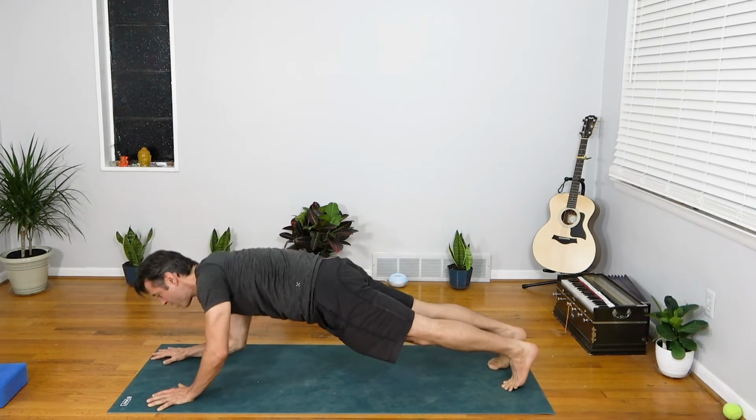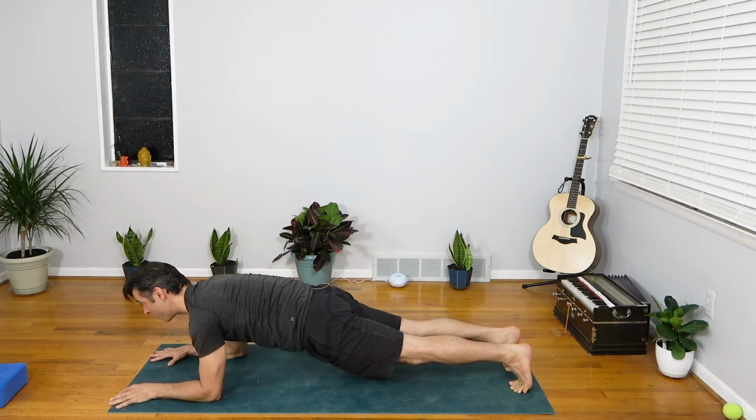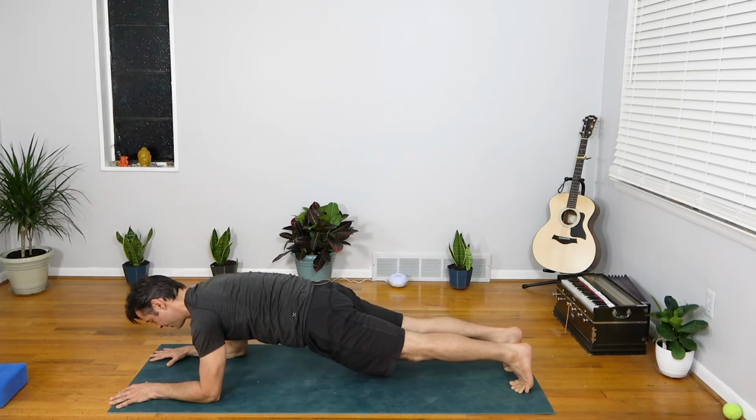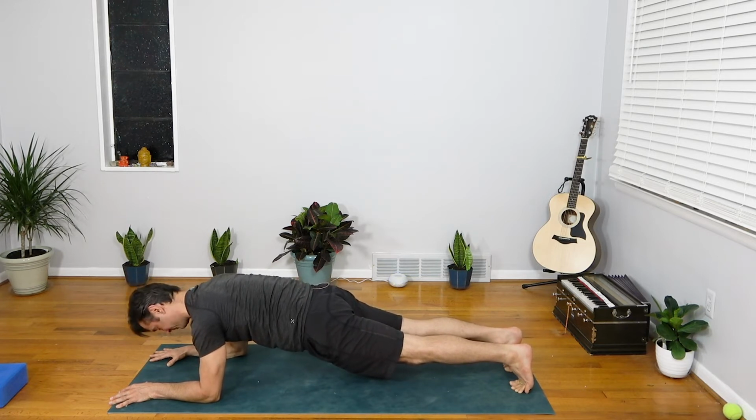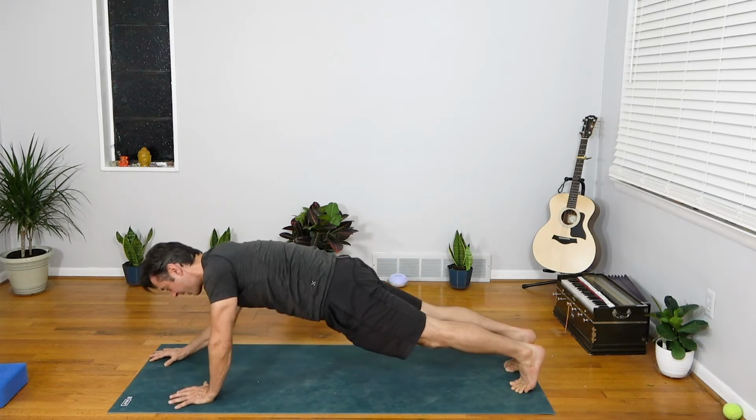And then come down to the forearms and the elbows for forearm plank. Wrap the elbows in continually and press through the elbows here as you draw the navel in. Strengthening the core. This is good stuff, y'all. Breathe. Big, full, deep breaths. As you inhale, keep that strong core engagement and press up to plank pose.